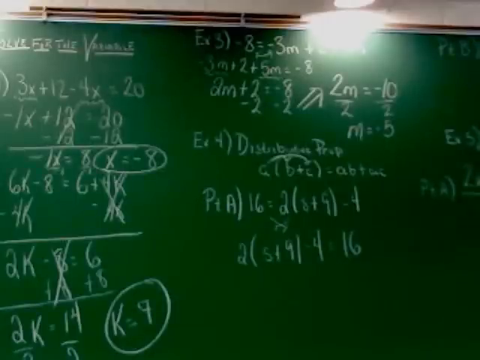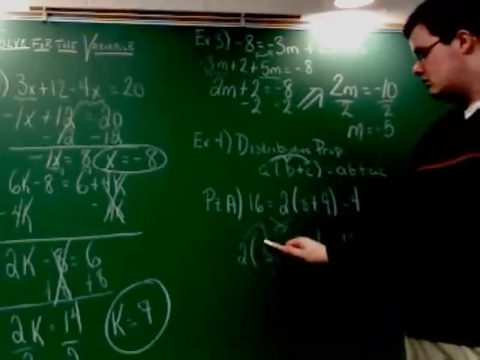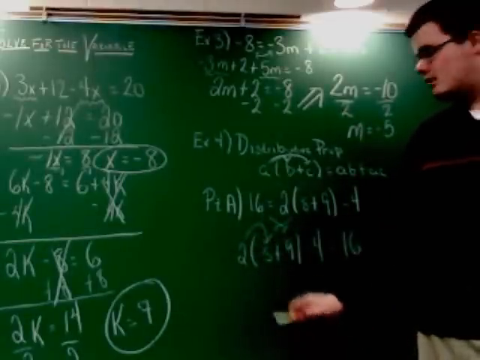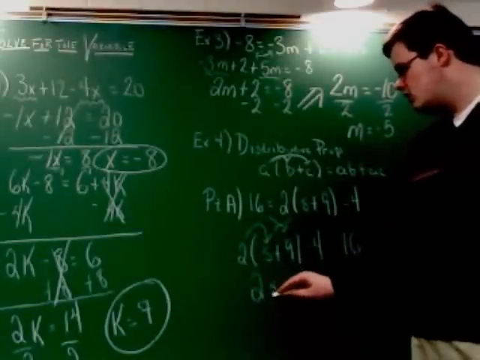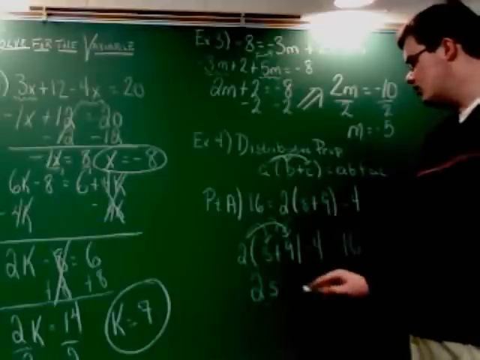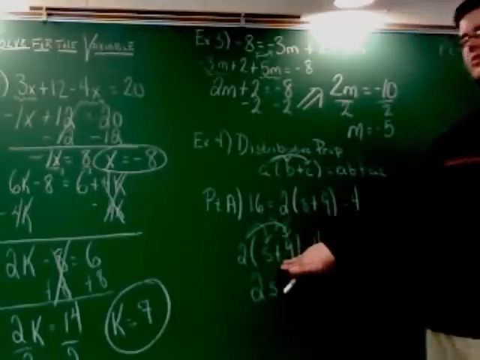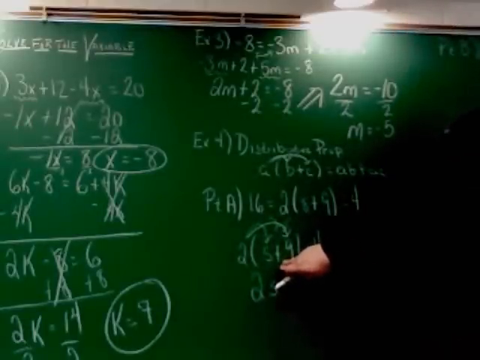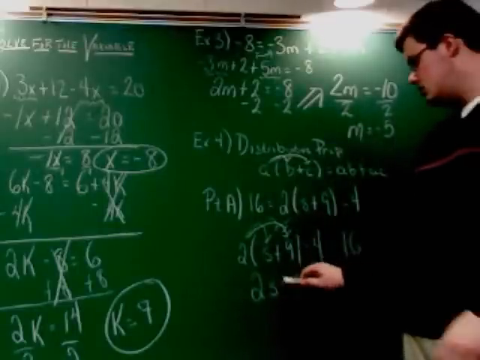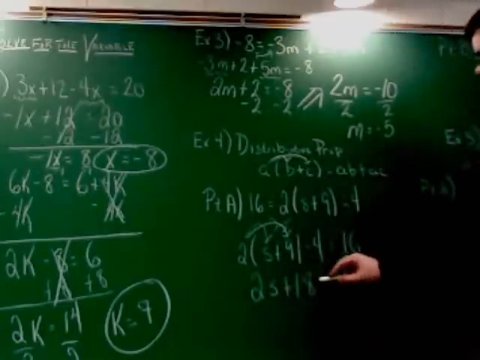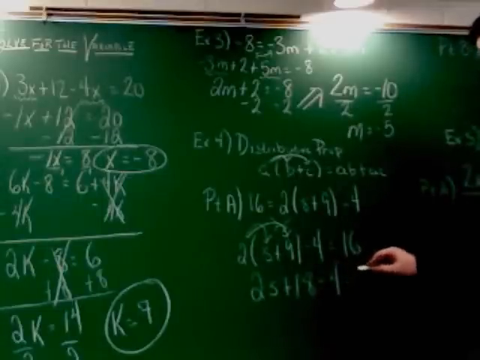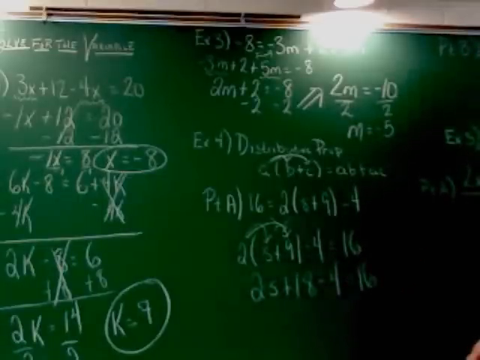So now I'm going to work through the distributive property. 2 is in front of the parentheses. That's got to go through to the S and the 9. So 2 times S, tricky math there, 2S. 2 times 9, some more tricky math, 18. Remember, the sign in the middle is whatever was in the middle before. So it's going to be plus. Then I have minus 4 equals 16.